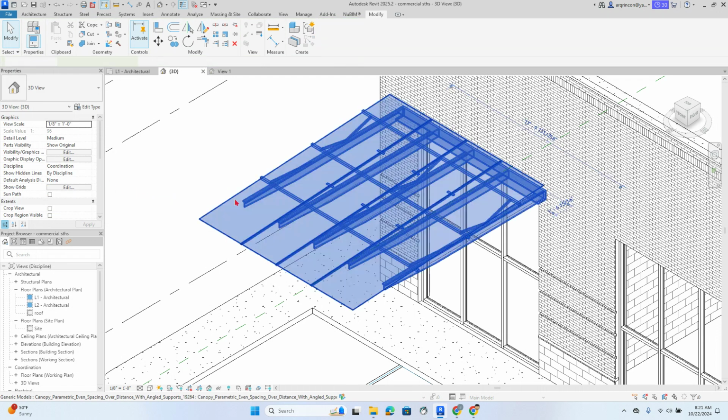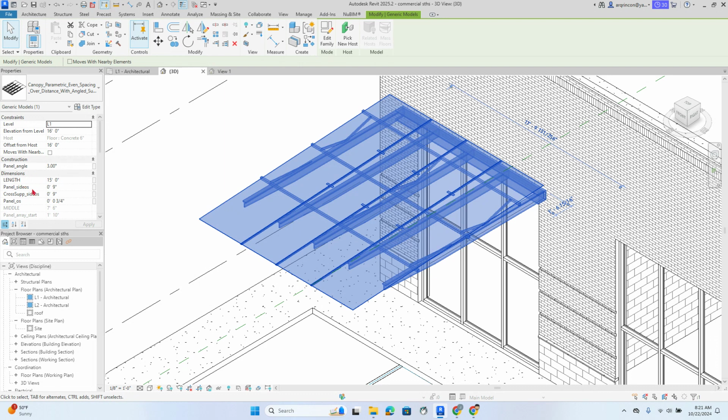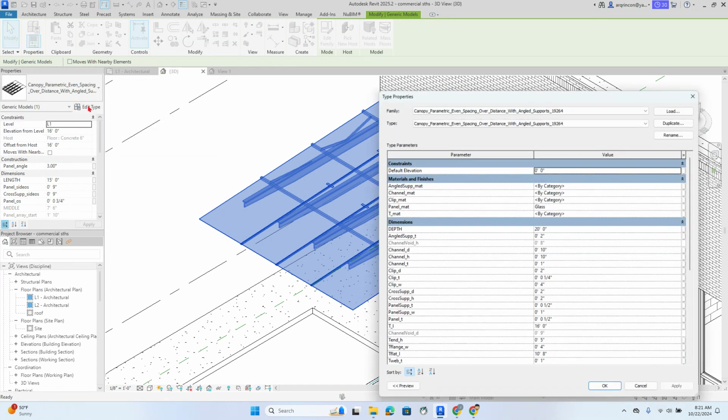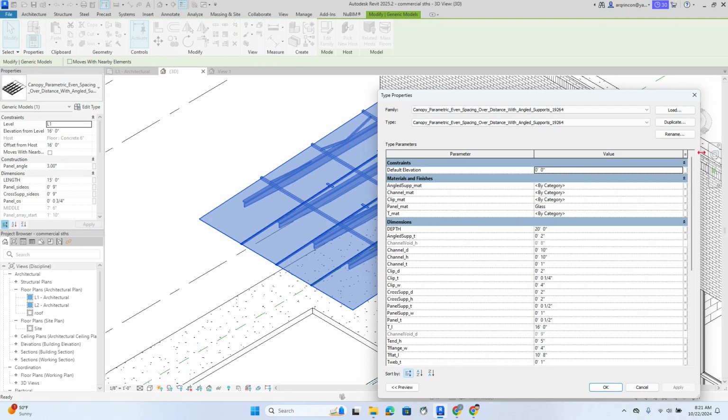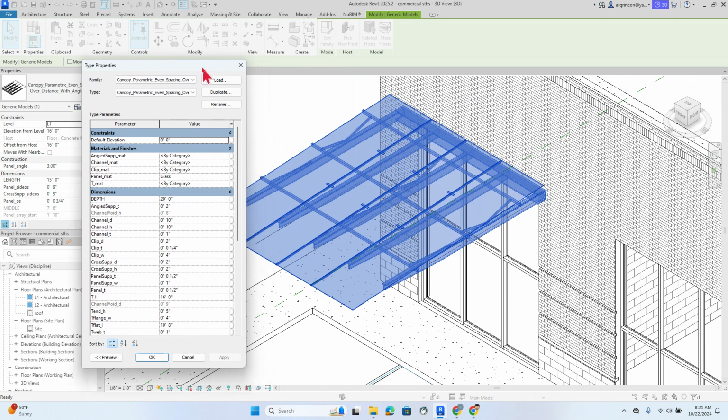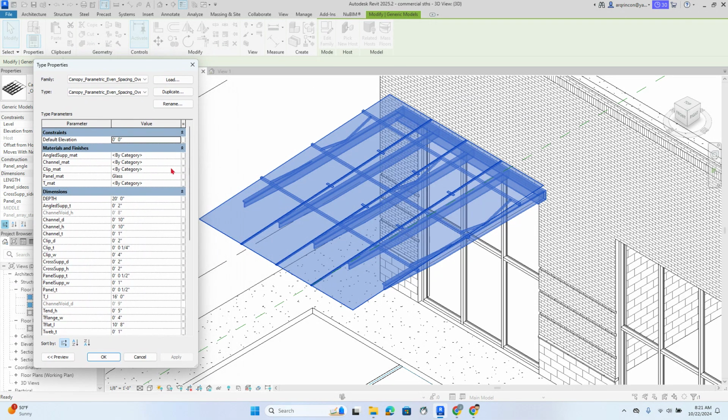And then there are some other parameters, right? Like the panel, the cross support, and the panel, and then there are things that I cannot access here. So then I'm going to have to go to edit type and bring up this box that I'm going to squeeze. Hate when this thing happens, right? So okay, then we have more parameters, like we can access materials. Right now, I'm going to stick with glass. Basically, what I want to show is the manipulation of this.